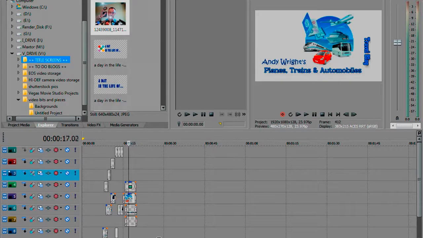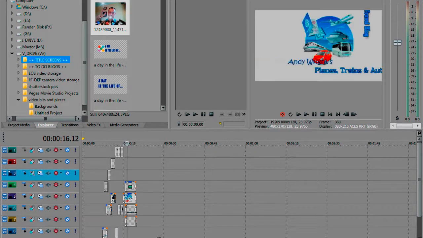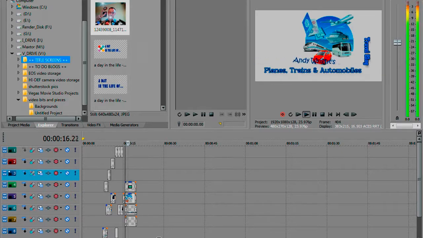Now obviously it will go slightly faster than you would see it on video, so if you want to see it on video you can press the space bar and the space bar to stop, or of course you can use the items down here, which are the play, rewind and stop buttons. So you'll learn the quick access keys very soon.